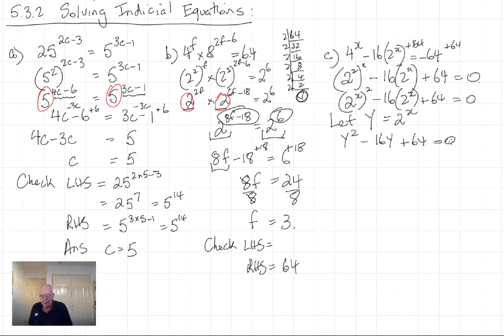Now hopefully you can see that that is a quadratic. A quadratic has the highest power of a square. And we've got a couple of methods for solving quadratics. We've got the quadratic formula, but I'm thinking this might factorise. So I'll use the cross method. I've got y and y because y times y gives me that first term. This positive tells me these two signs are exactly the same. So they could be both positive or both negative, because when I multiply along there, I'll really get positive 64.